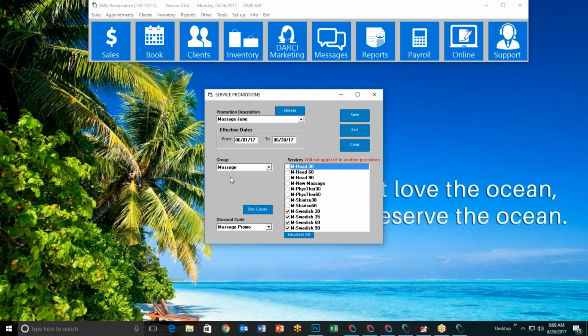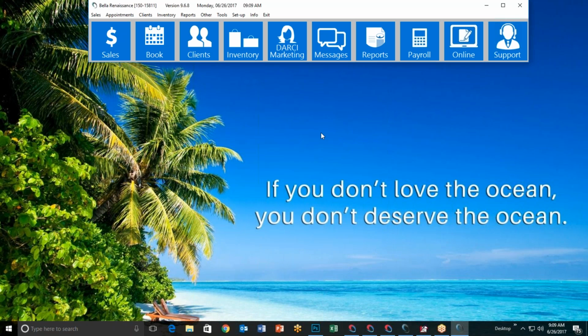And again, I don't have to tell the front desk staff. I can just market it. If people come in during that time frame and get one of those services, then they are in fact going to get that automatic discount applied. And of course, because these are coupons that are being applied to it, you can run reports on it to see how your promo did.